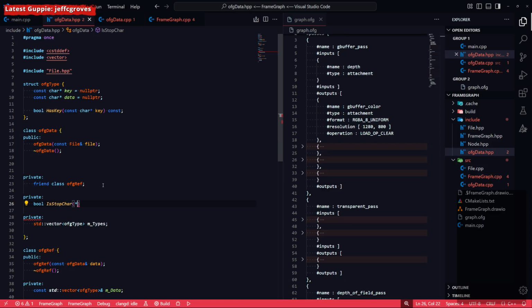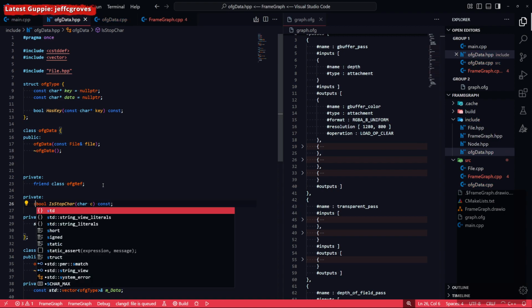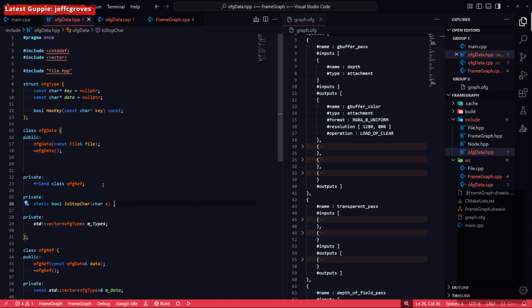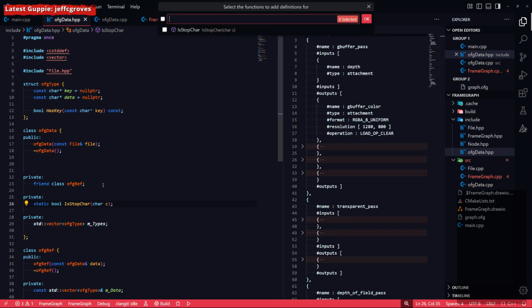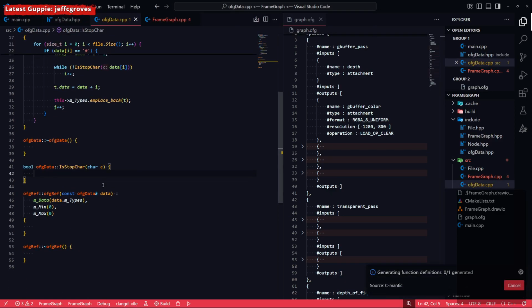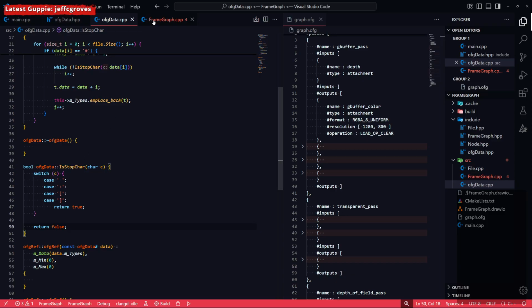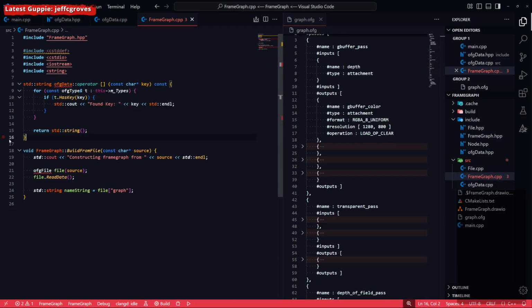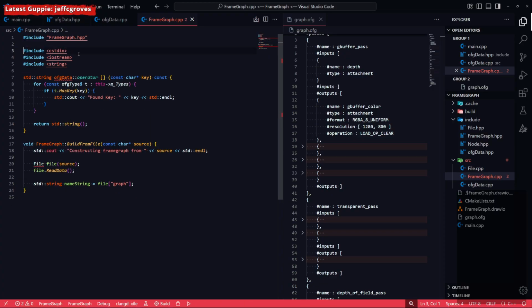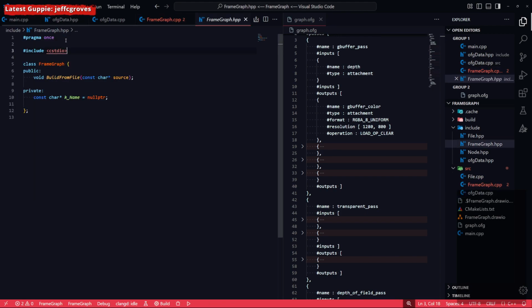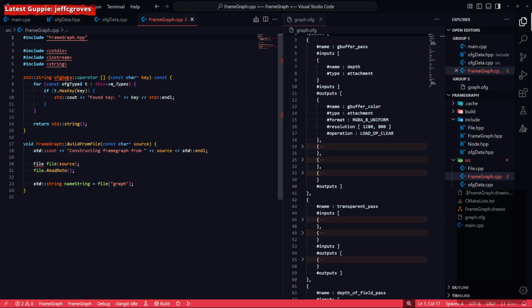Is stop car C. Cool. Frame graph. All right.